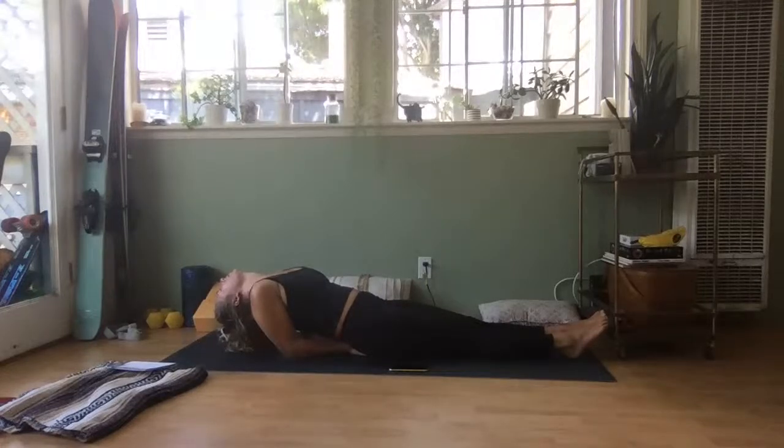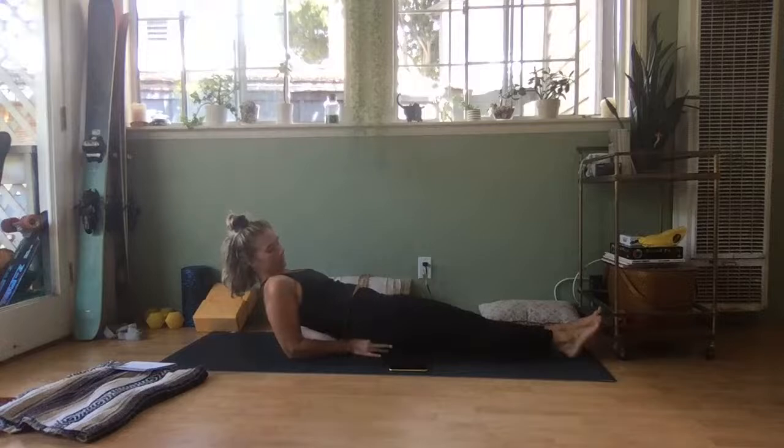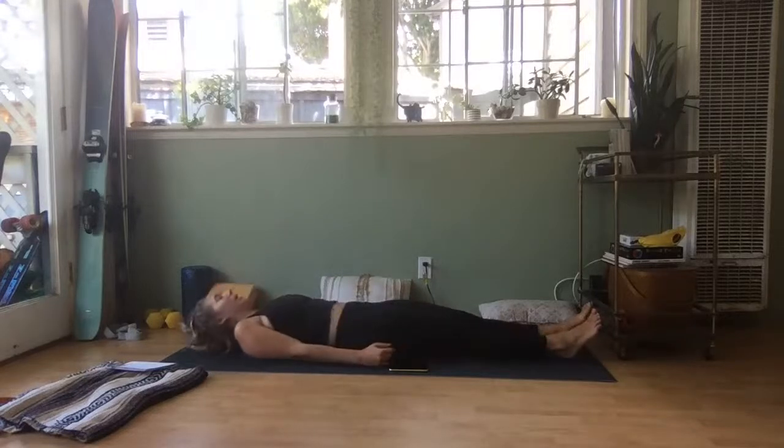And we're going to take one more deep breath here together through the nose. And exhale out. Very, very slowly start to pull the neck up, pull the head up straight. Very, very, very slowly. And then wiggle your hands out from underneath you. And then lay back on your back.